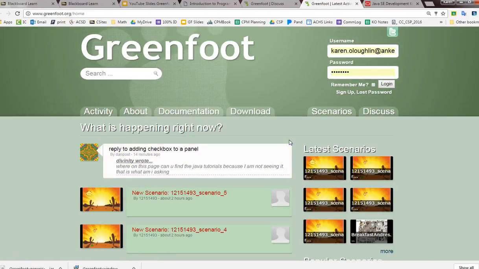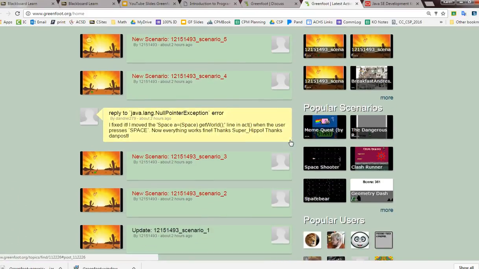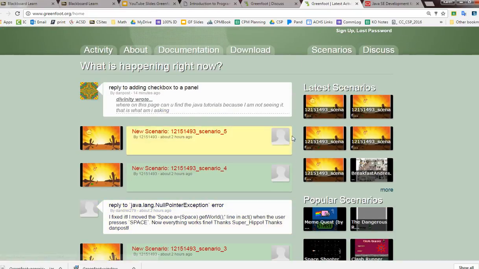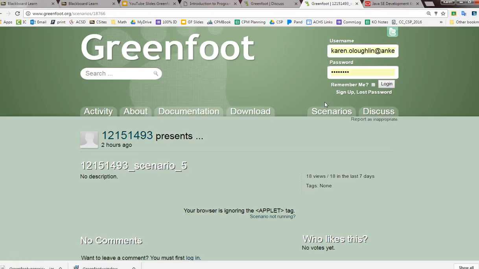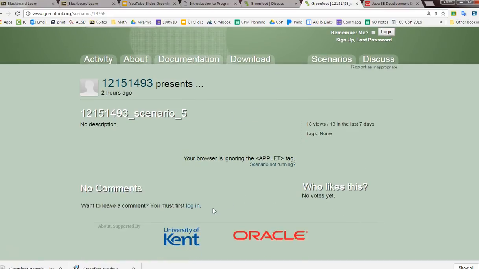And there are scenarios. Scenarios are sample programs that other people have created. Some of them they will let you download. I'm clicking on one just to see what might happen. This is what it looks like. Some of them are not available. They're just a demonstration, or they just want to show you what they did.